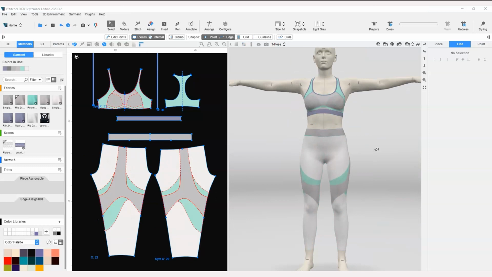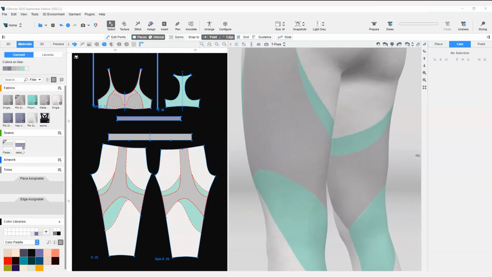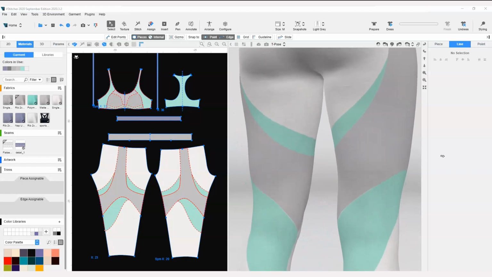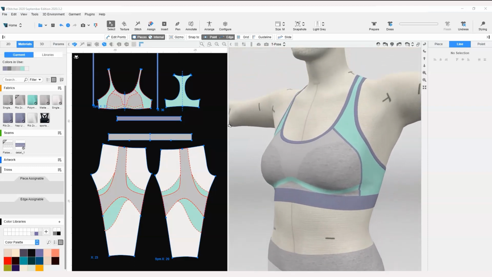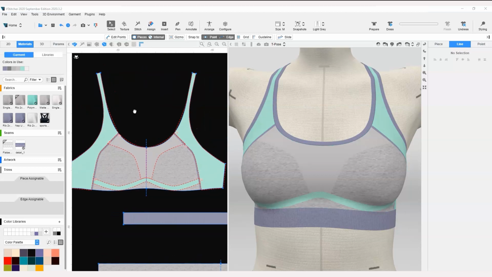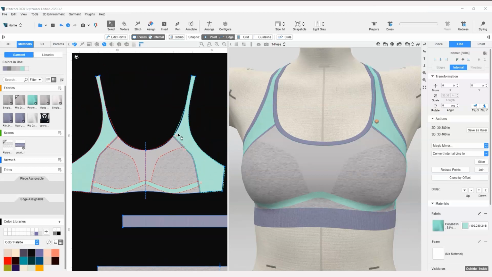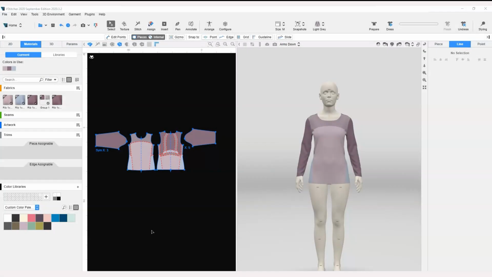In this garment, we use the closed cut marks approach. We have different areas marked on the body that have different fabrics assigned, all with a nice seamless look where they come together. In the bra, we use this technique as well. We map different areas of the body and fill them in differently to create the same effect. Let's look at another example.